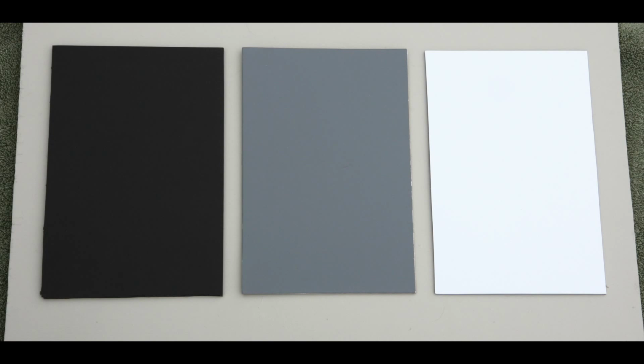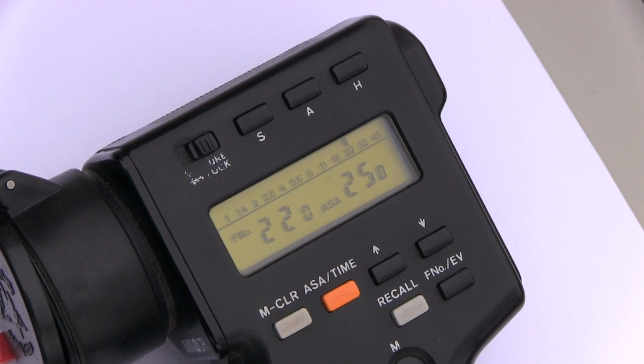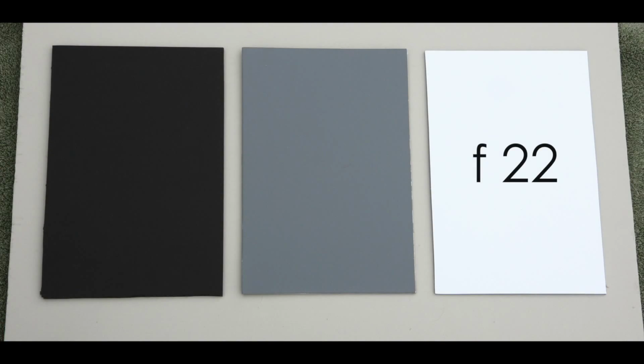A reflective reading on the white card gives us an F22. That's two stops closed down from the gray card reading. This must mean that the white card will turn gray if photographed at 22. Can white turn neutral gray?